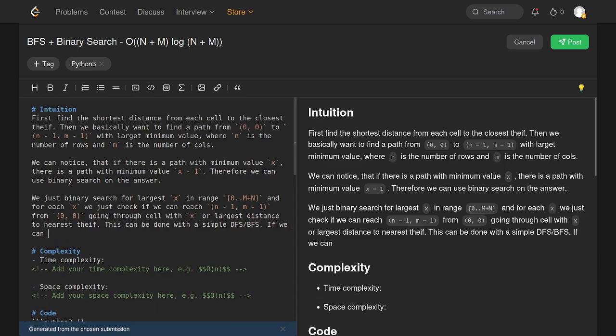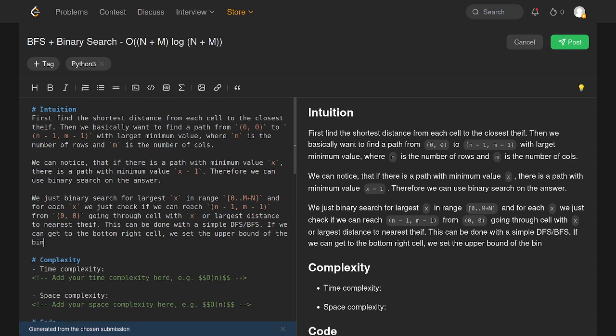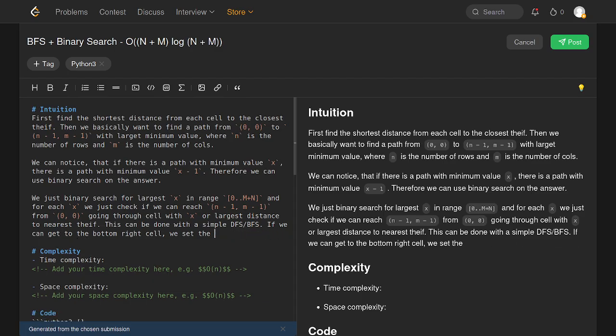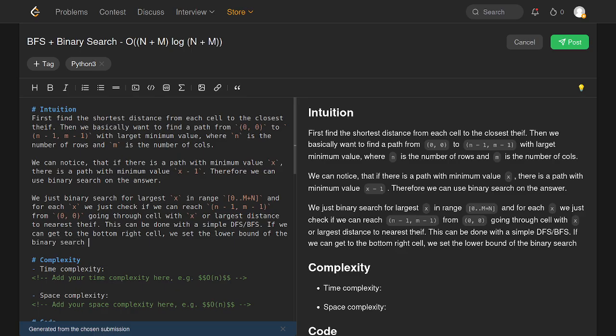If we can get to the bottom right cell, we set the upper bound of binary search to x.